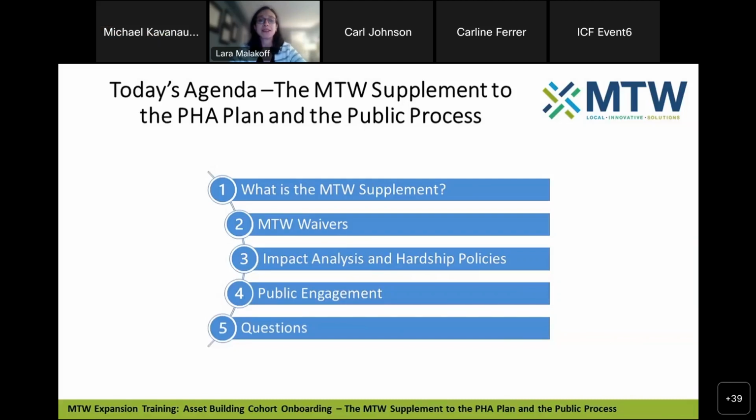We'll also talk about the specific requirements around waivers and activities that apply to you specifically as members of the asset building cohort. We will also talk about key things to know about conducting an impact analysis and a review of the hardship policy requirements.